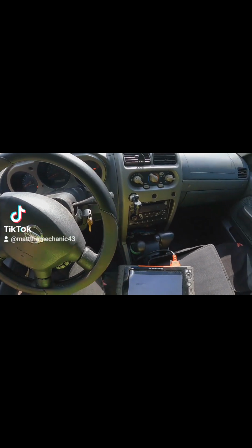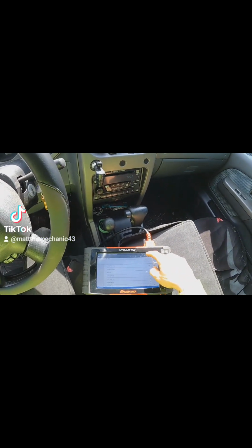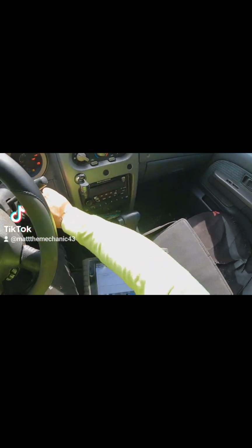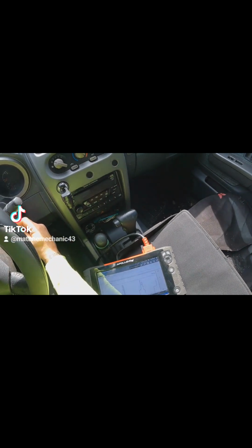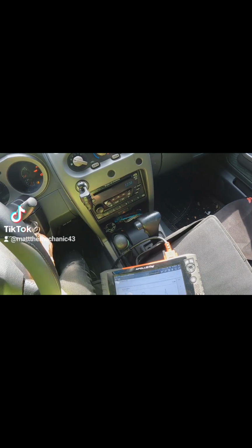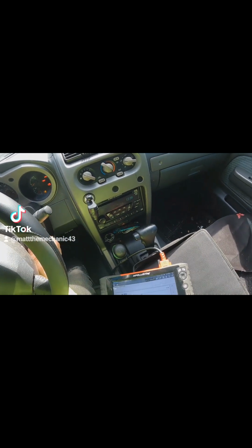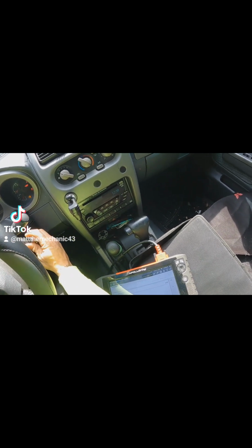I'm going to start the vehicle and then run the tests. All right, so then we're going to go down to our fuel, click on it, and then I'm going to turn it into a graph because it's easier to see. I think it's fuel related, but let's go ahead and check. Alright guys, so I'm sure you already know that once this gets to about the middle point, this will be about 1.0 to 2.0, and this is spiking up to 16.63, and what we're gonna have to do is change this fuel filter.